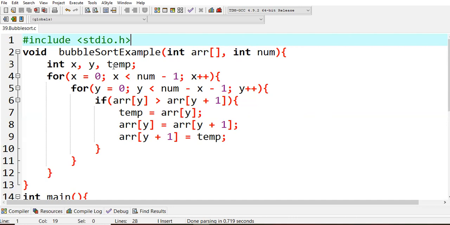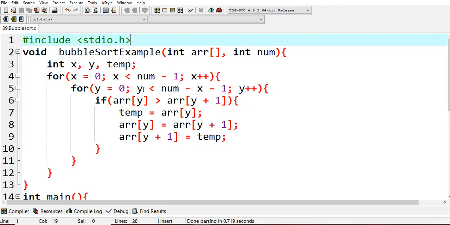I mean, the second element also has to be compared every time with the others, so you will be repeating those comparisons. So for each and every comparison, we will be using a for loop here. This first for loop is for one pass, that is, for the first time it will bubble out. Then the second for loop is where you compare the values, right? That is, first is compared with second, first with third, first with fourth, and at the same time you are moving in that particular list one by one.